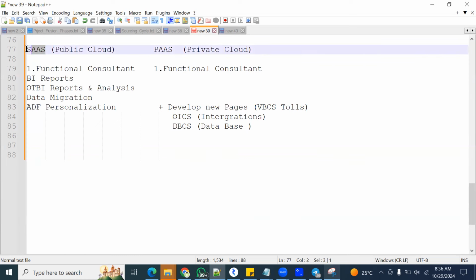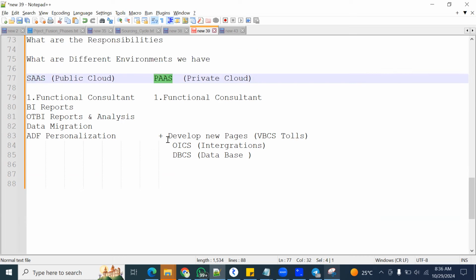Okay. So for the SaaS model and PaaS model, two different offerings are provided by Oracle for cloud customers. If any client says that I don't need much personalization, customization or development, I'm okay with the product, whatever features are provided by Oracle, then those clients will go for a SaaS model, which is a much lower price.